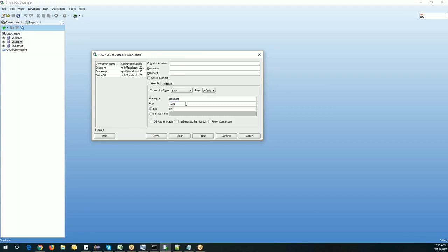And every database runs on a specific port number. For Oracle, 1521 is the default port number. Every database, especially Oracle, has this SID, but other databases don't have this. So especially for Oracle, we need to provide either the SID or the service name, either one of them. Then we can just save this connection here, and every time we can use the same connection by clicking on connect. Automatically, this will connect to your remotely available database.